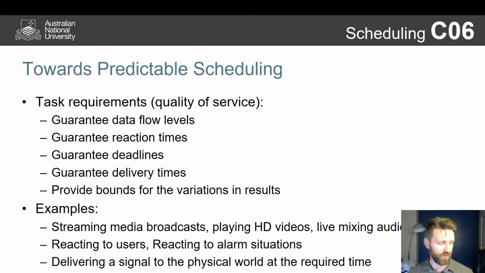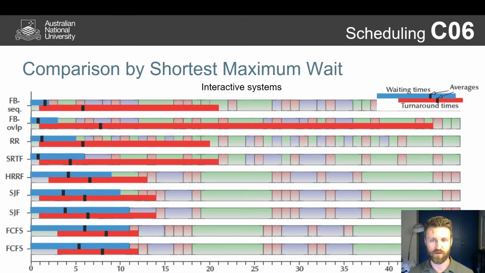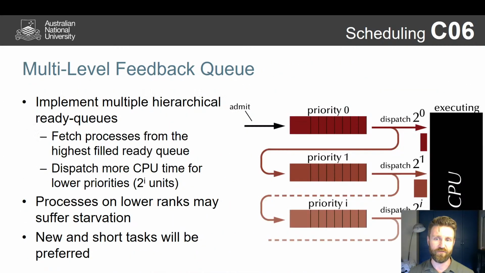Okay, so Xiangyi's asking about feedback queue. So, right, if we have new processes arriving in, say, priority 0 or priority 1, they're going to take precedence over any processes in priority 2. So that's why we have that risk of starvation. We're not going to look at priority 2 until we've dealt with those processes in priority 1. So this is certainly a risk that we can wait an exceedingly long time for lower priority processes in that case.